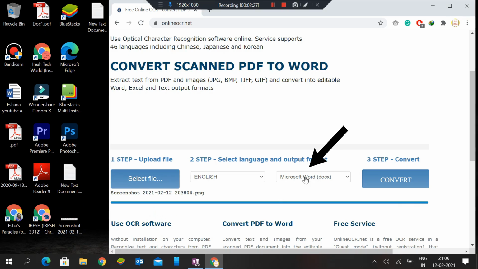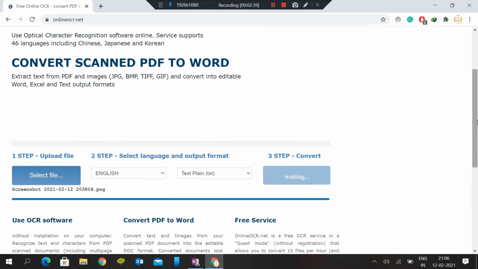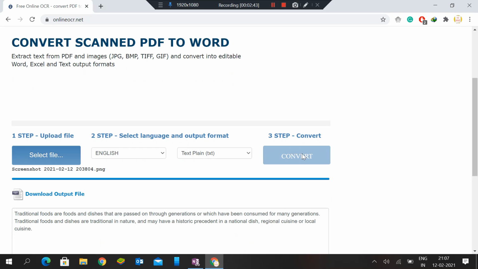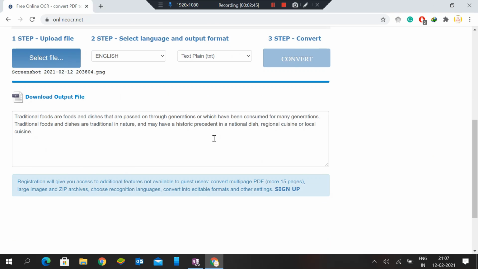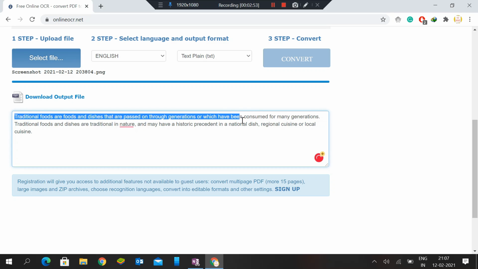And click on the Microsoft Word option and click on Text Plain and click on Convert. And you can download the output file from here, or else you can copy the text from here.